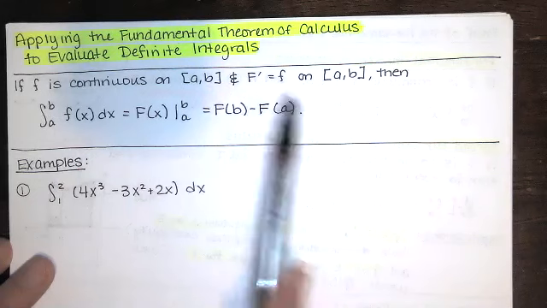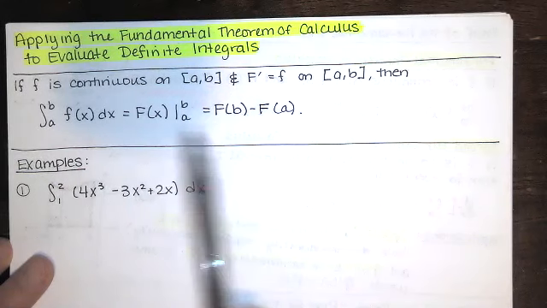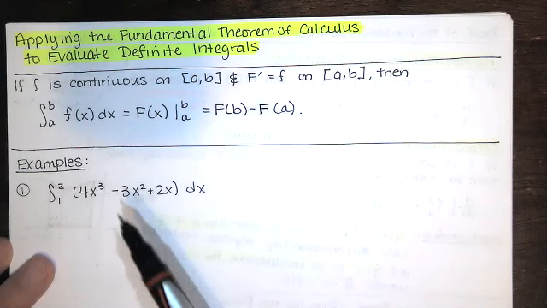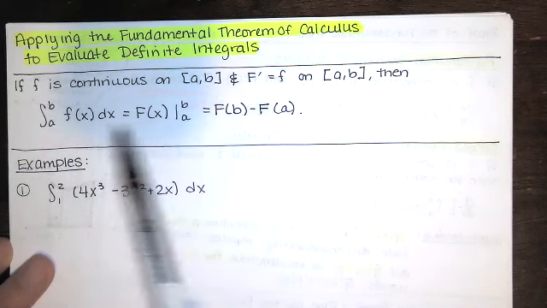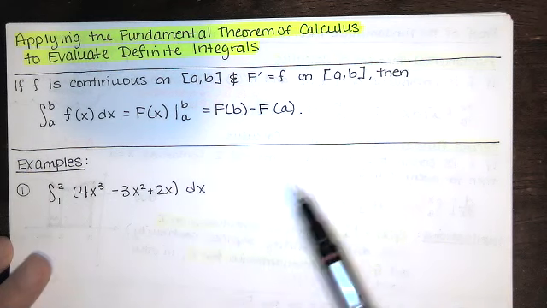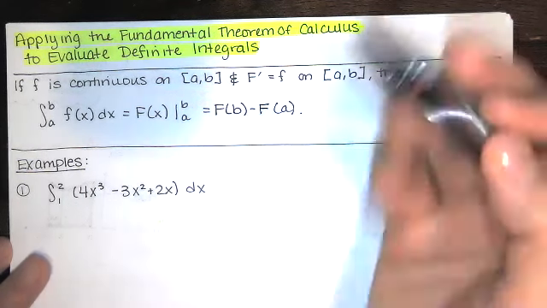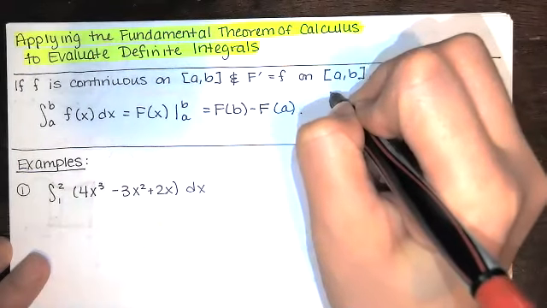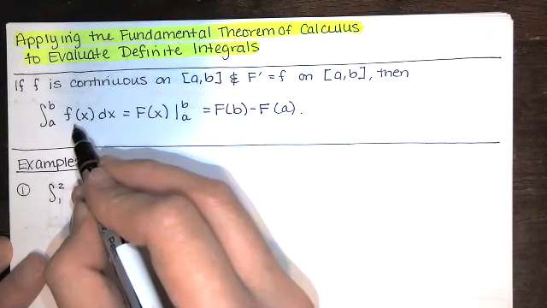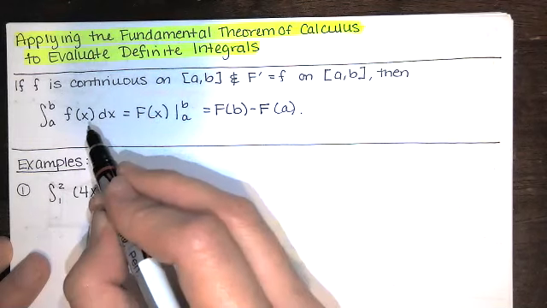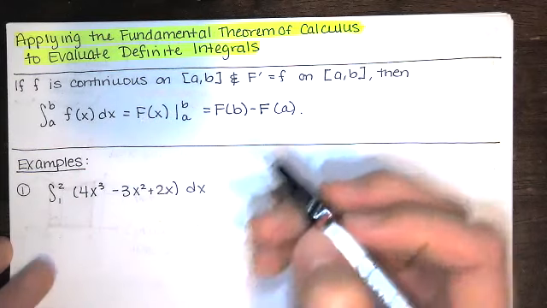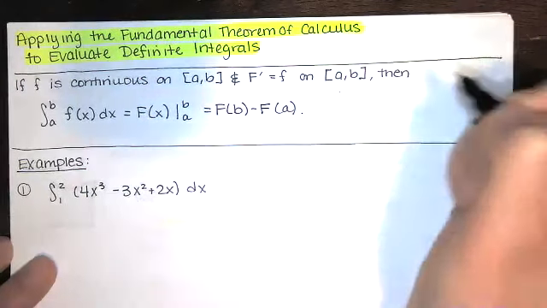Okay, so let's actually practice doing this. There are no areas here. We're just going to practice doing this over and over again. Basically, the way you want to approach this is through a three-step process. I almost wrote a two-step process, but there is a very important first step that's often skipped in books. You need to find the antiderivative of f. That's the first step. Sometimes you have to rewrite f first so that your basic rules apply. So let's make sure we add that to our rules.